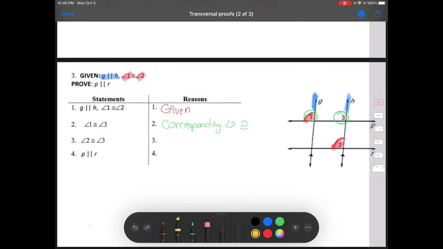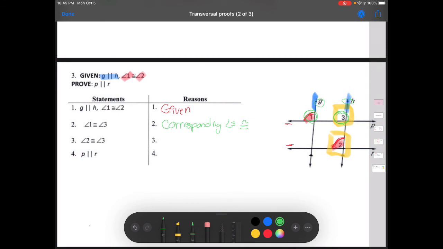So our next row says 2 and 3 are congruent. If we look at 2 and 3, that's these two. Now, our given did not tell us that P and R, the horizontal lines, were parallel. Since P and R were not specified as being parallel, we cannot use angle pairs for 2 and 3. To use an angle pair, you have to be told that their lines are parallel. So we could use 1 and 3 as an angle pair because G and H were parallel, but P and R are not, so we can't use their angle pairs yet.